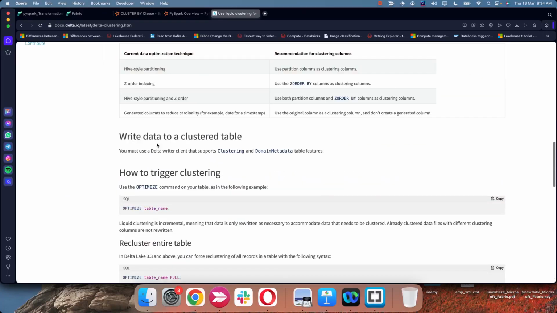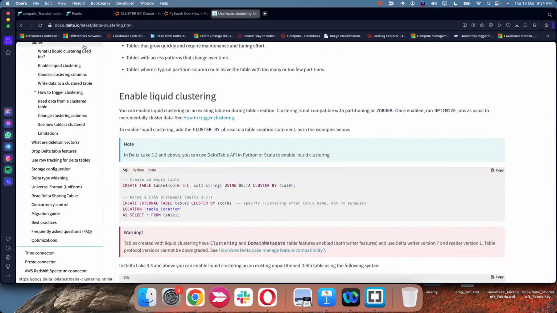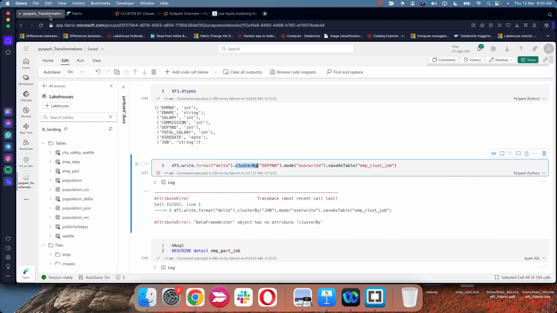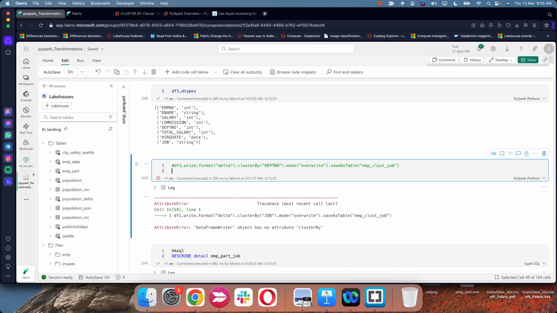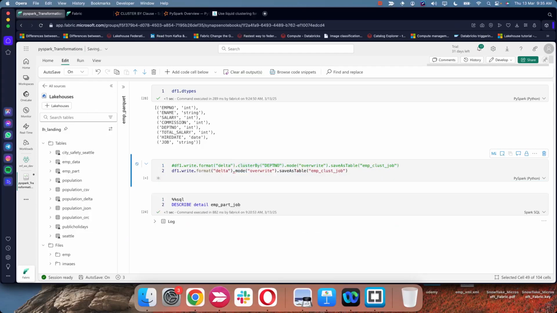Okay. So partitioning and clustering. Partitioning is a very old concept. It's not a new feature. Only this cluster by is a new feature. So you can't use it in PySpark currently. Maybe once they release the latest versions it will be available. Meanwhile, instead of using it in PySpark, we can create a table, then avoid it here. Maybe the table is already created. Now we can go and save the data.